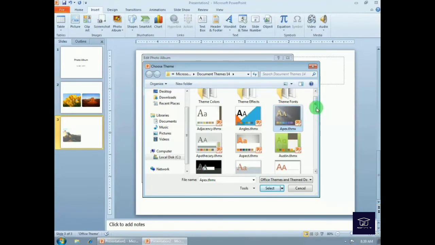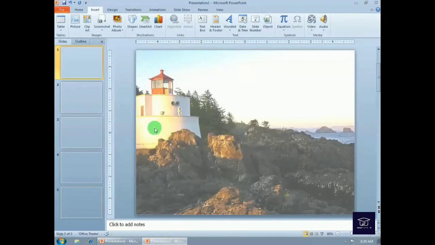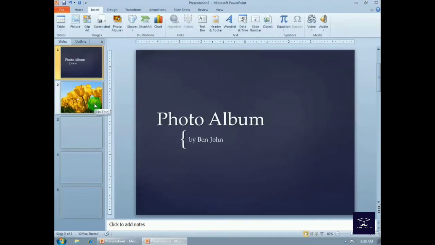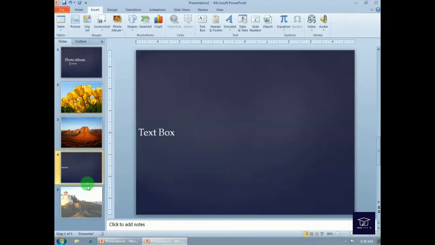Let's go ahead and click update, and then all those slides that don't have an image on it, well, the image takes up the entire slide, you won't see the theme. But for these two slides, like the title slide and the text box slide that comes before the last one, you'll see the theme, and it's a text box, so you can click right where it says text box, and then let's go ahead and delete that. Then you can type in the text of, well, whatever works for you in your photo album. Maybe it's the text before you go to the next slide, describing what the audience is about to see.